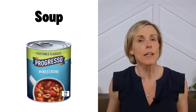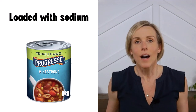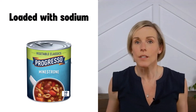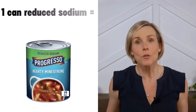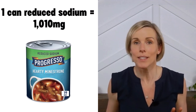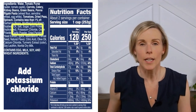Let's take a look at some example foods that have surprisingly high potassium amounts. First up: soup. Soup can be a problematic food for people with kidney disease — it's often loaded with sodium, like you could get your whole day's worth of sodium just from a bowl of soup. Soup manufacturers know that, so they come up with reduced sodium and low sodium versions to make you think they're healthier. This can of Progresso Hearty Minestrone is a good example. A typical can contains about 1,550 milligrams of sodium, and they managed to reduce it to only 1,010 milligrams — which, let's pause and appreciate, is still way high in sodium.